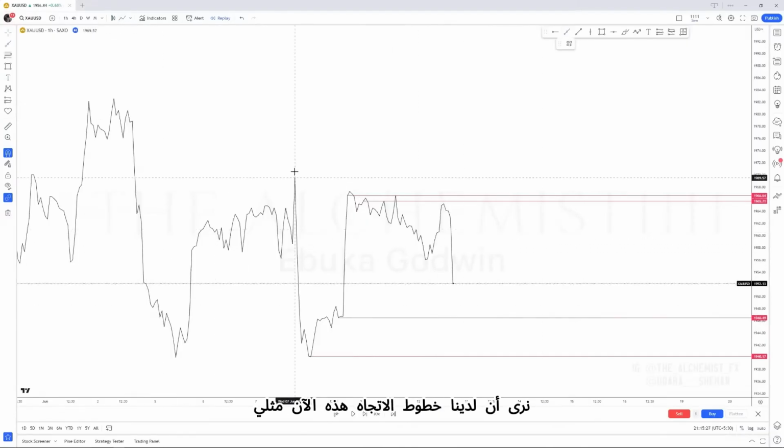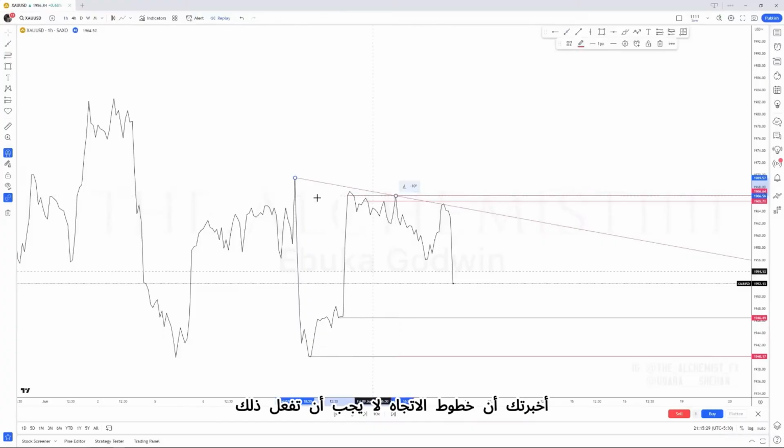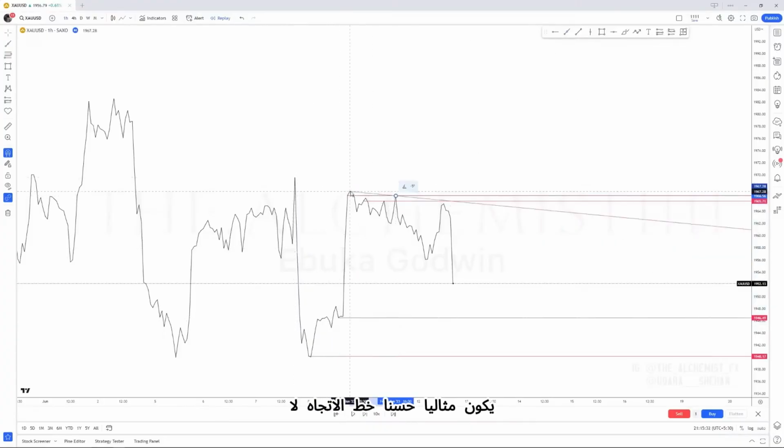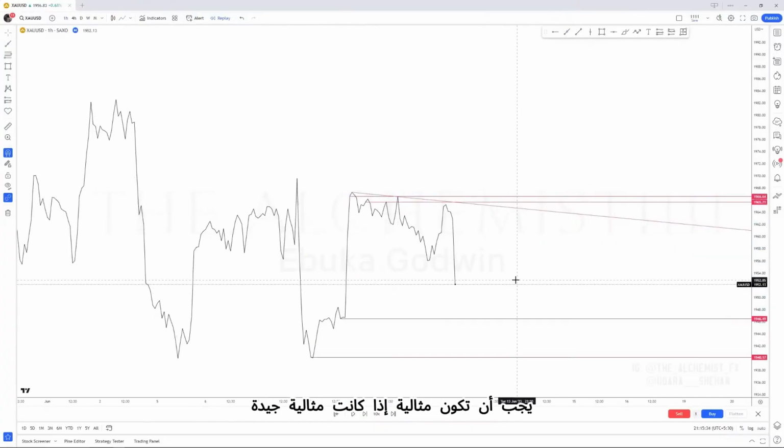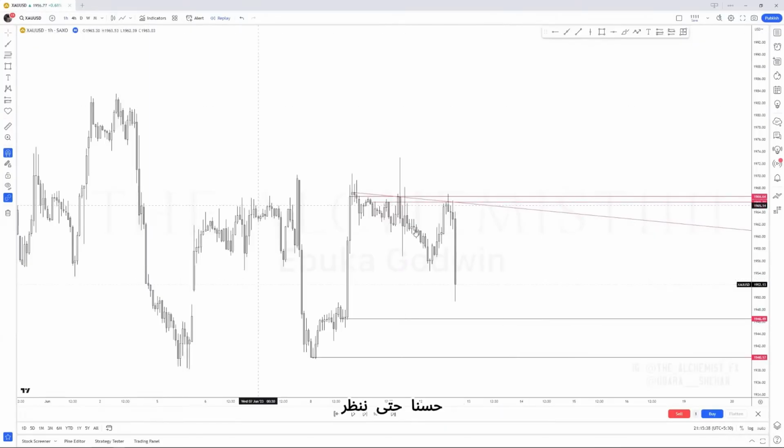See, we had these trend lines. Now, like I told you, the trend lines don't have to be perfect. The trend line doesn't have to be perfect. If it's perfect, good. But if it is not perfect, don't force it. Okay, so look at this. Rejection, open, close breaks, all that. Look at this. Taps once again.